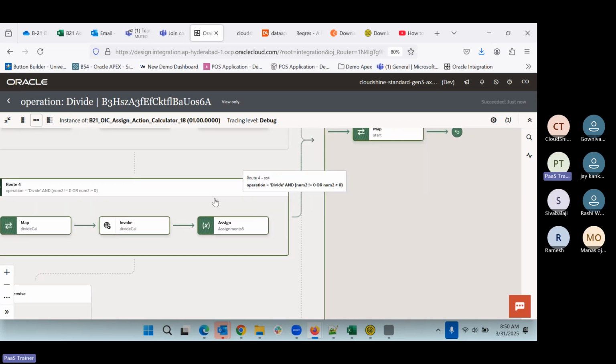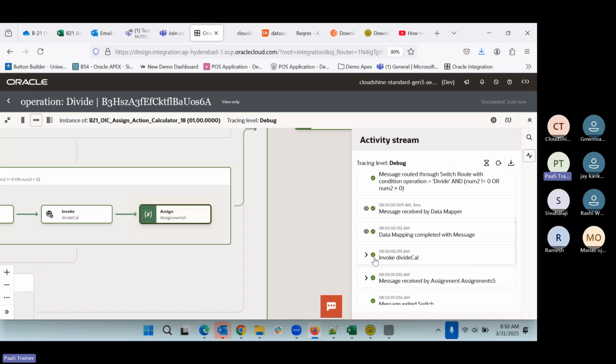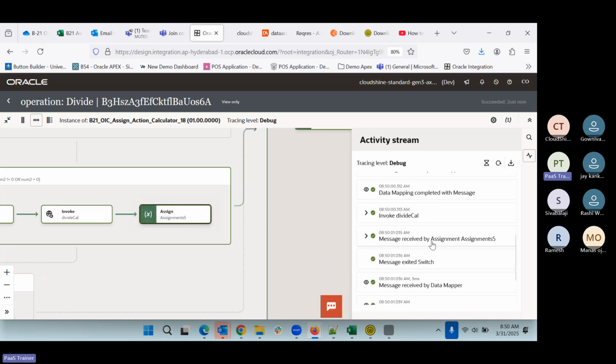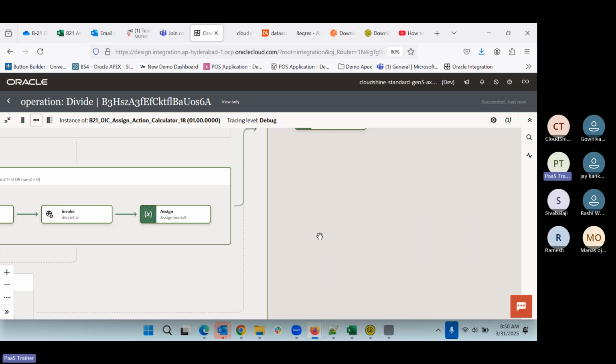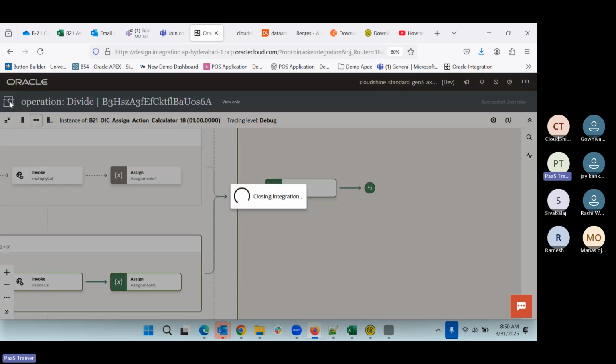And in the previous one, we were returning the output from here only. But now, whatever our output is, that output is assigned into this one. If you see, message received by this one. So our output, instead of being assigned directly to the output variable, was assigned to the variables. Then that variable we are using for the mapping purpose here. So working-wise, it works the same way.